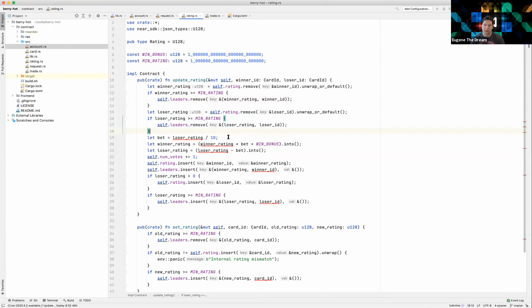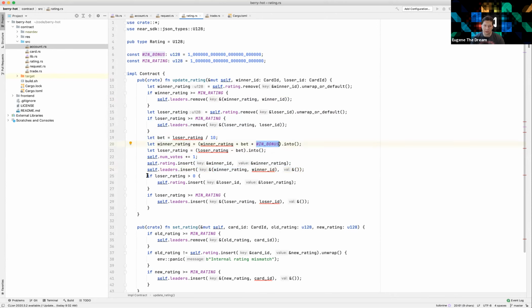Then we split the loser rating by 10, and this is how much we transfer to the winning card, decreasing the loser bet. It cannot underflow because it's part of the loser rating. Now we increase the number of votes we did, we increase the rating, we insert the winning rating. It's always going to be above 1 near because of the win bonus.